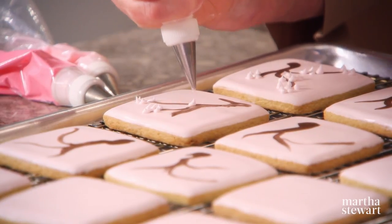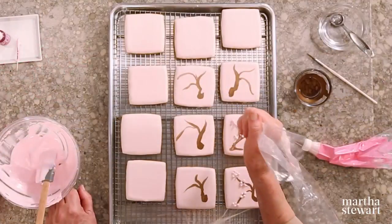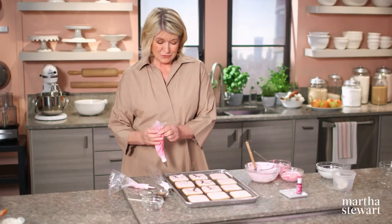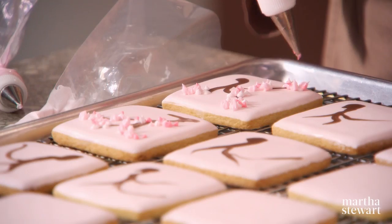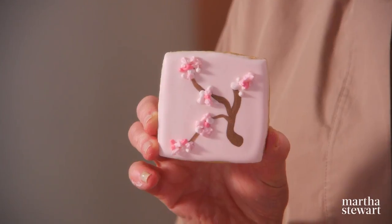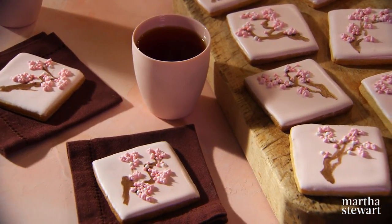Make little dots using a tiny little round tip — probably the smallest round tip, a two or a four. You can use a star tip or a round tip, then add the pink. It does look like cherry blossoms — they're so beautiful. You don't want to spend too, too much time decorating your cookies — it takes an instant to eat one. That deep pink really does bring out the look of those cherry blossoms. What a beautiful branch of a Japanese cherry tree. Let these set at room temperature until dry — it's going to take at least four hours. You can store them and they'll last for at least a week. These are as pretty as any picture. Enjoy them.